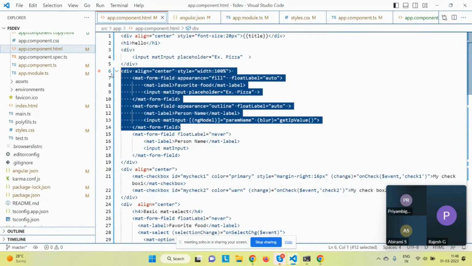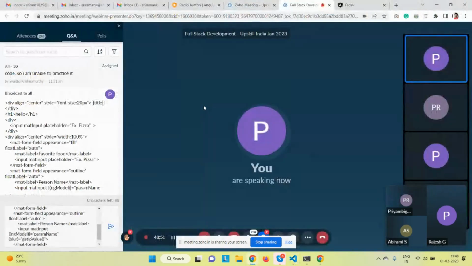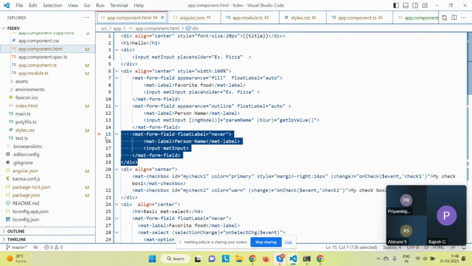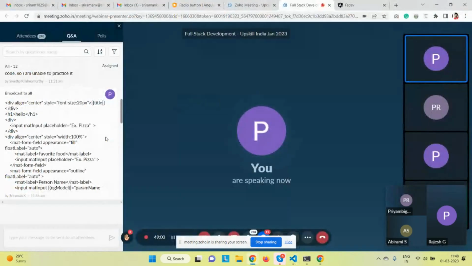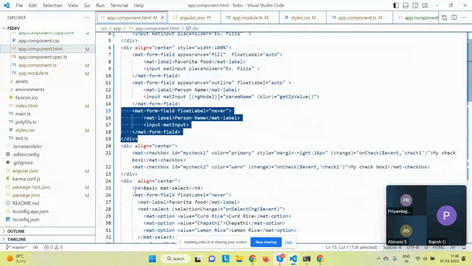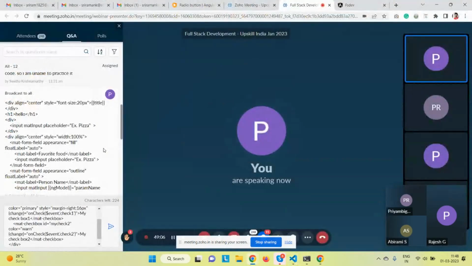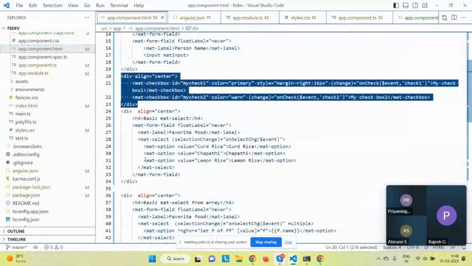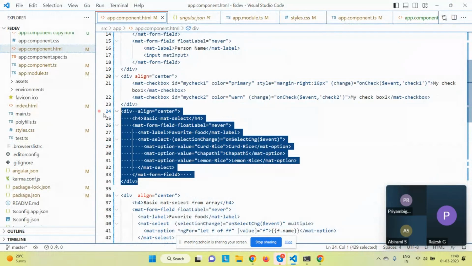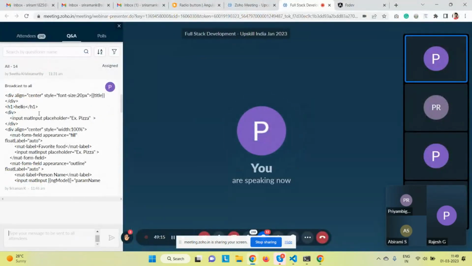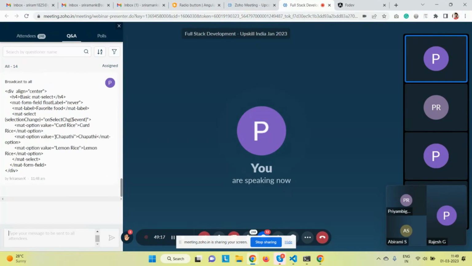I don't know how many lines he supports. Mat form field. This is one section. Second set, checkboxes, that should not be a problem. This is my select, multi-select. That should not be a problem.